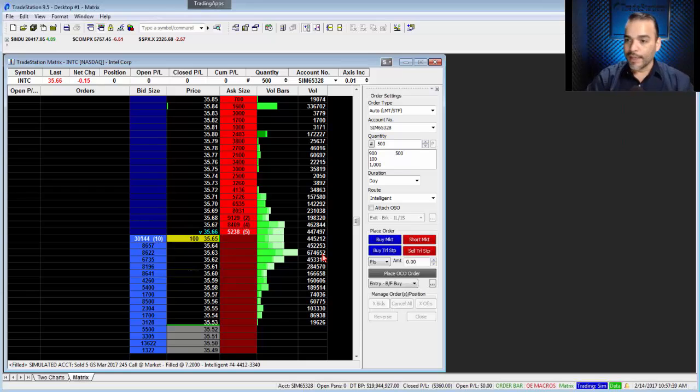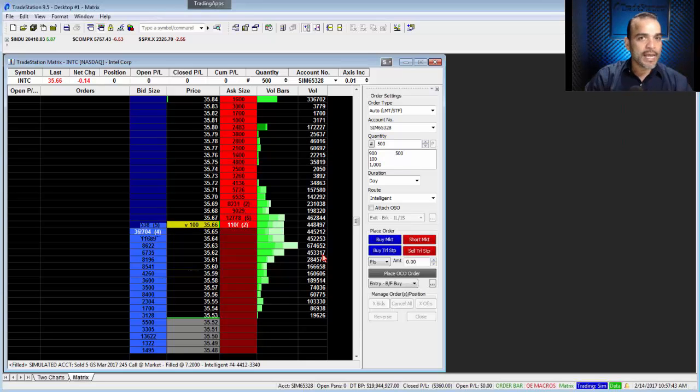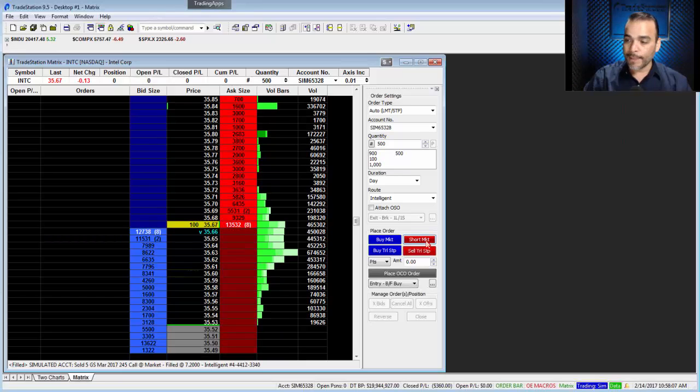Let's trade. If you're interested in Intel, in this case, let's buy 100 shares of Intel. Let's say that I want to do a market order. I want to get in right now. Well, if you want to do a market order, you're not going to click on any of the prices here because you are specifying a price. If you want to do just a straight market order, look on the right-hand side. Right here on the trade bar, you have two buttons. One that says buy market and the other says short market. So by clicking those buttons, you're sending market orders to the market.